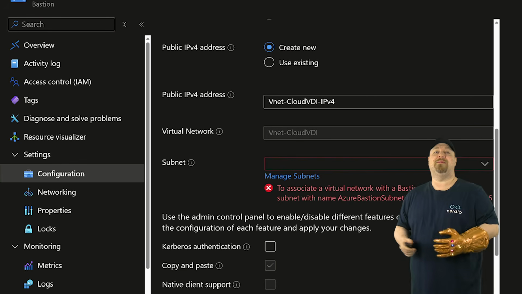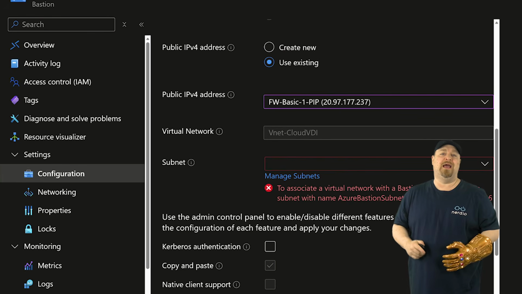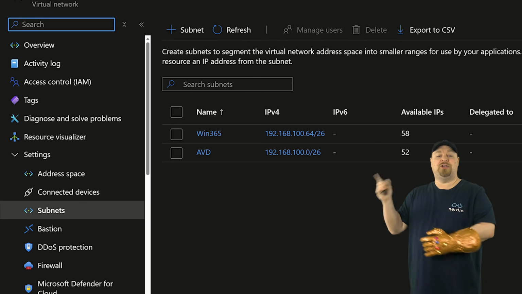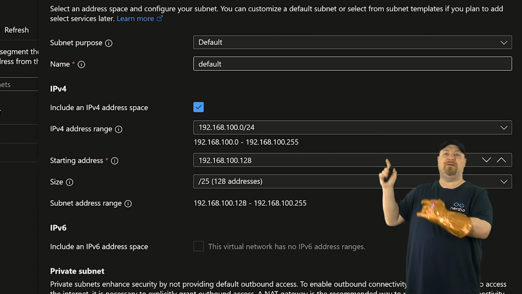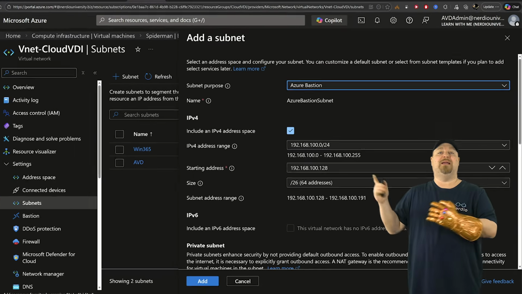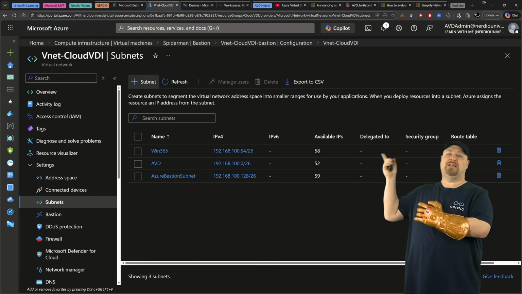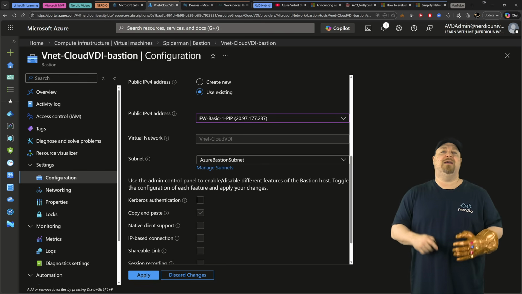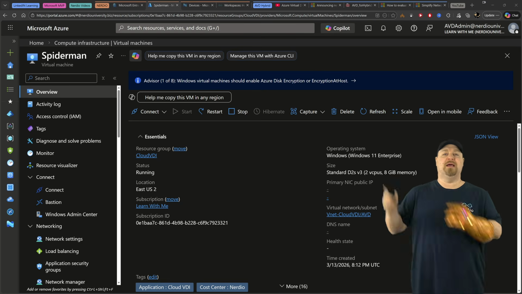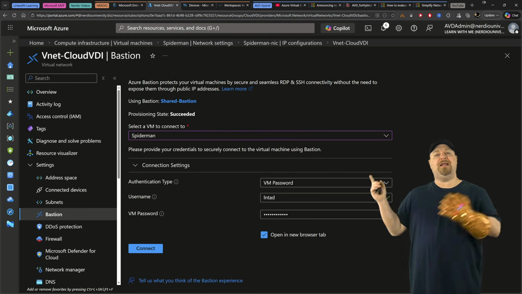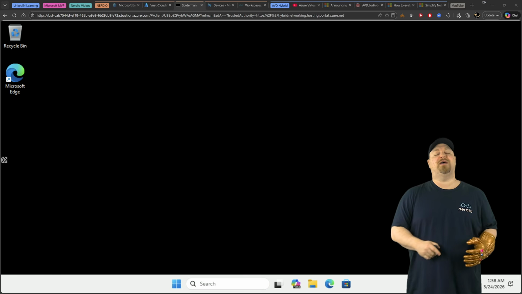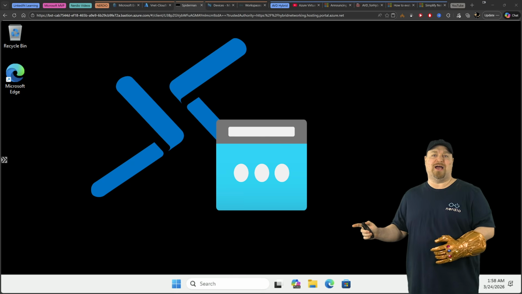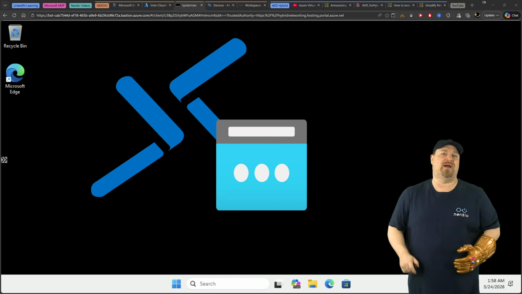Then create a new public IP or use an existing one, and then you'll need the Bastion subnet. And if you don't have one of those, click on Manage and add a new one. From the drop-down here, select Bastion. Then click Add, which will take a second. Then you can just click the X here, and with the Bastion subnet selected, now you can click OK. And once that's done, go back to your host, click Connect through Bastion again, and now it works because it's running inside your network, and Bastion has a dedicated public IP address. So now it doesn't matter that you're living in private subnets.